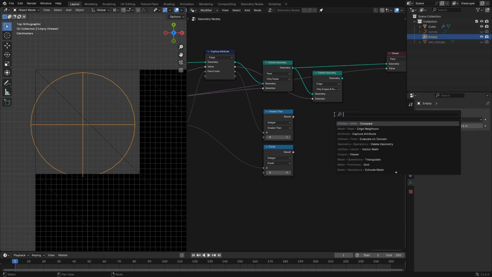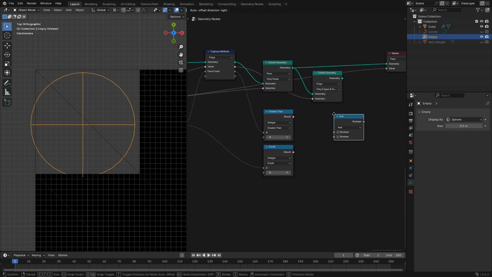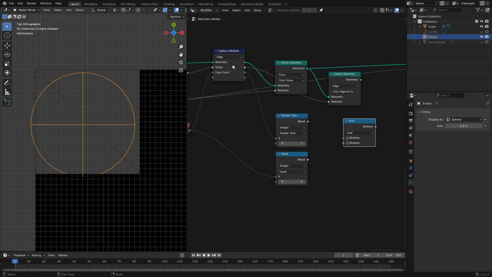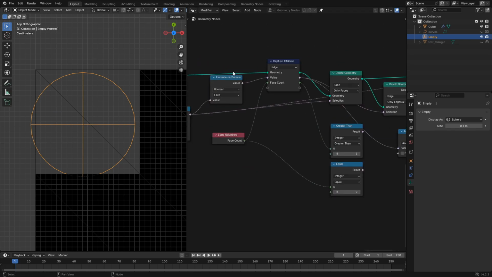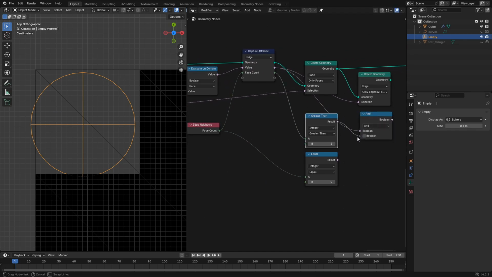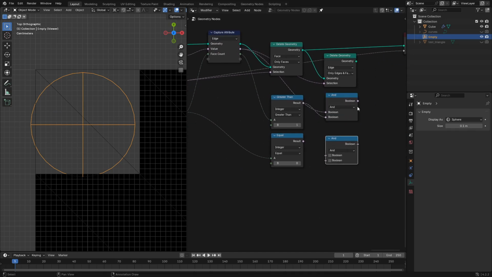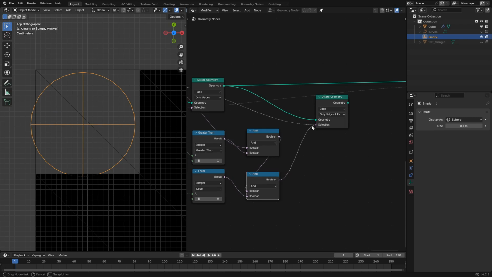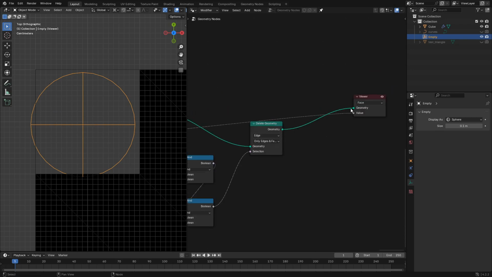So oops, we need a Boolean math node, a couple of those. So we're going to want the original Boolean and this one and this one. And then we're going to delete these if all that is true.